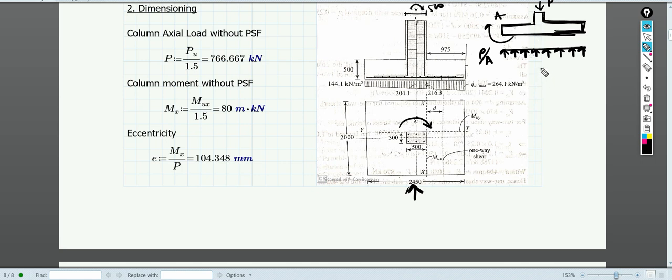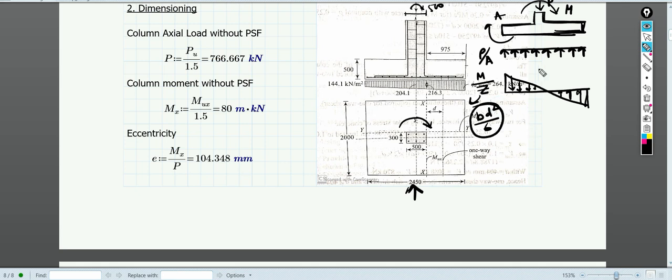And if I have a moment along with it, suppose we have a moment on the footing, in that case the stress will be varying. I am considering only the moment distribution diagram. As the moment is acting on this side, compression will occur, so the reaction from the soil will be upward, and on this side tension will occur, so the reaction will be downward. And what are these values? This is M by Z. What is Z? Z is the section modulus, that is b t square by 6.